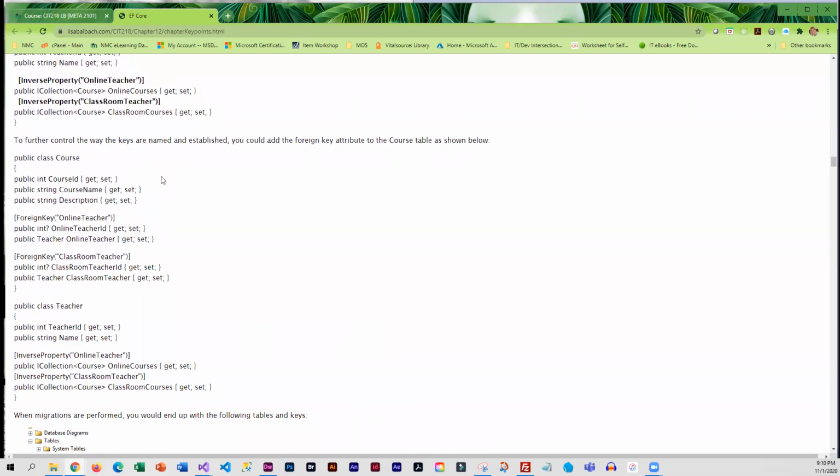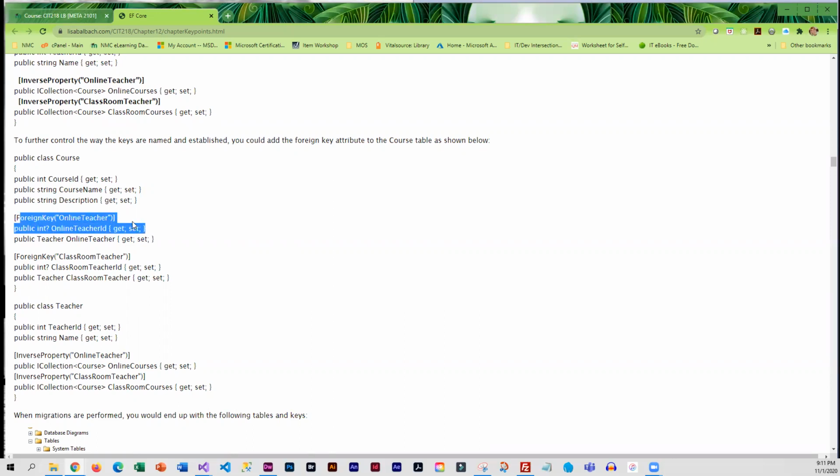Okay, now a better way to set this up would be for you to specify the foreign keys, and that is what I have been teaching you. This would be the absolute correct way of setting this up so that there would be absolutely no doubt what the foreign key is and what it is connecting to, because we are telling it what the foreign key is.